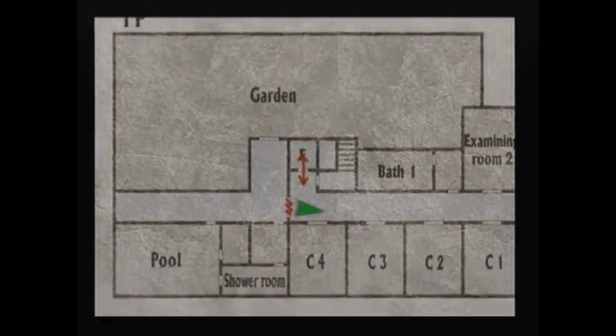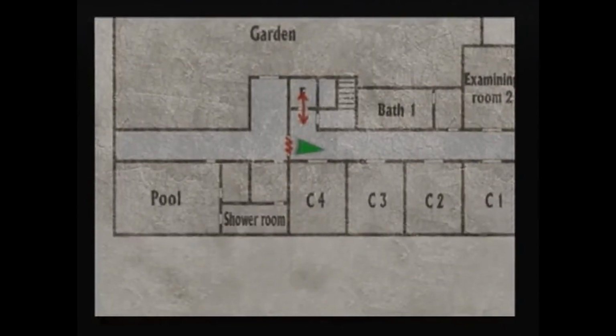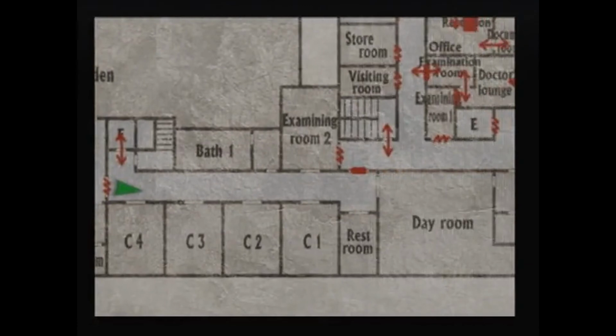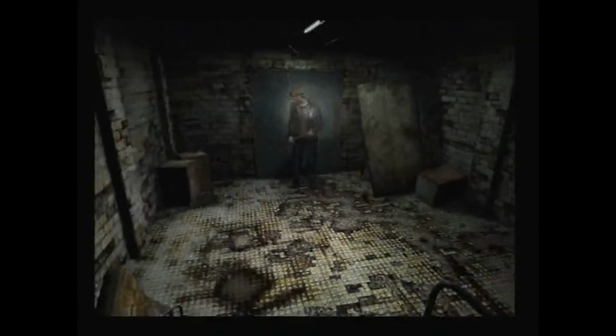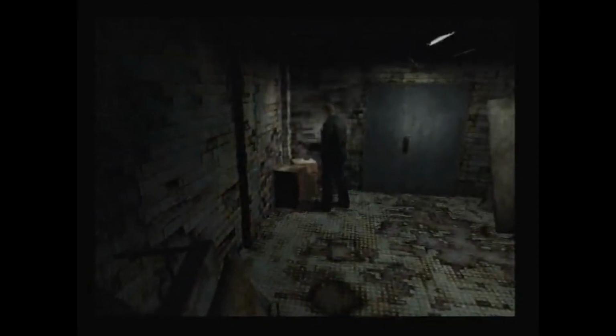Can't get to the garden or anywhere, nor can we get to the pool or the shower rooms, but we still have a fair few places, so let's start on this side. Locked. Oh, open.